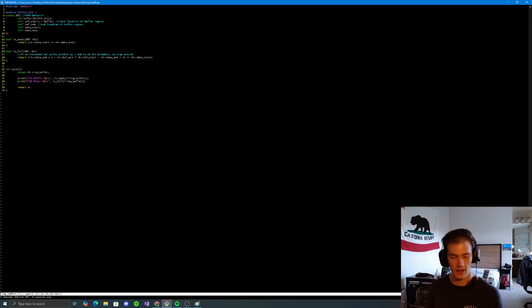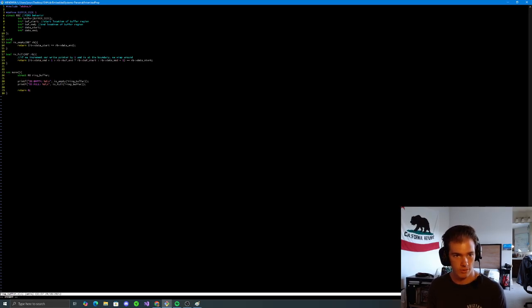This will be much easier to do in C++ with a constructor, but I just want to get the logic out here. So we'll have a void rb init, pass in the ring buffer pointer, ring buffer pointer star rb.